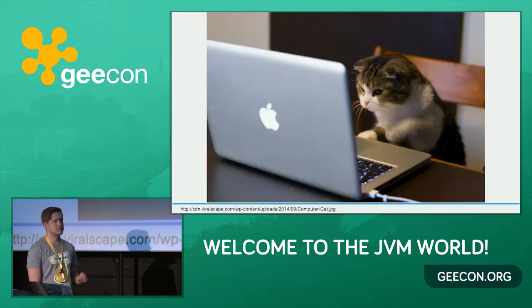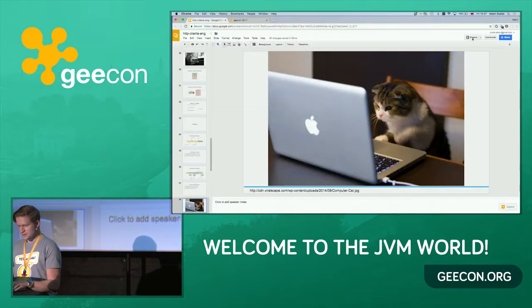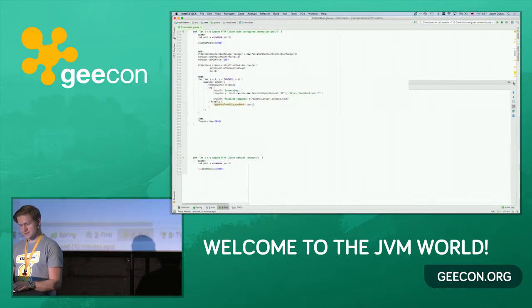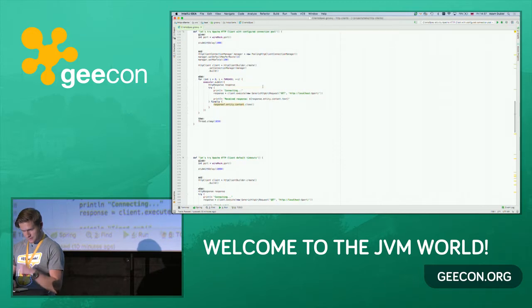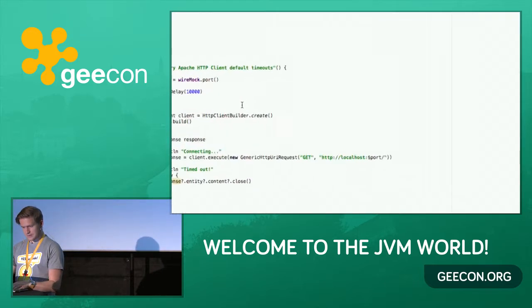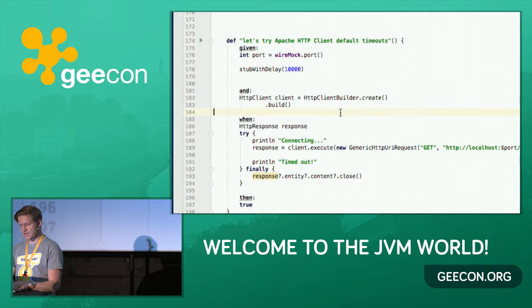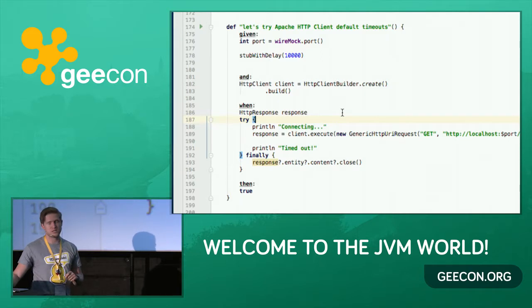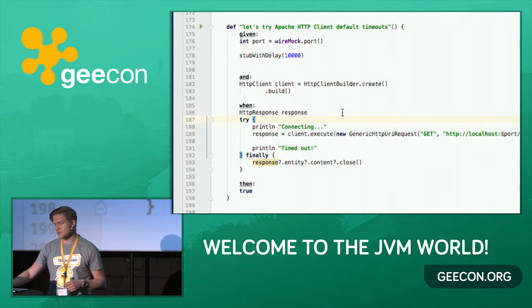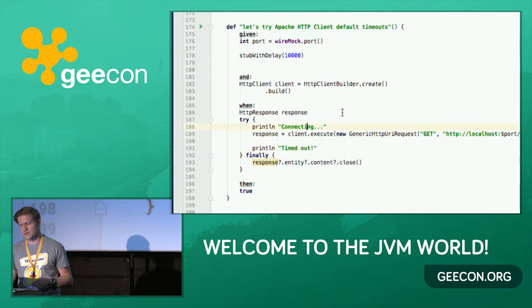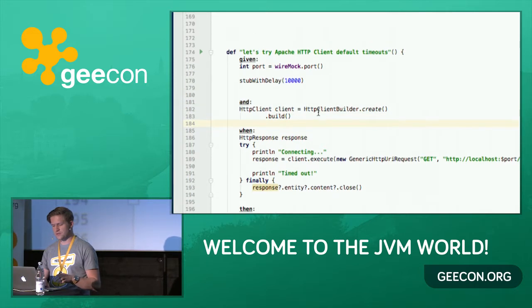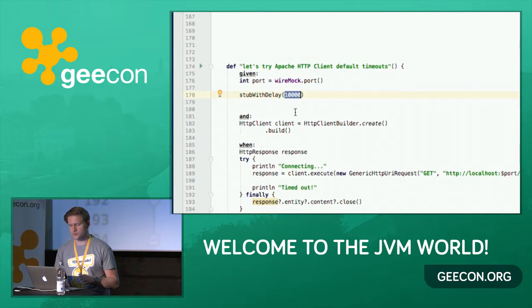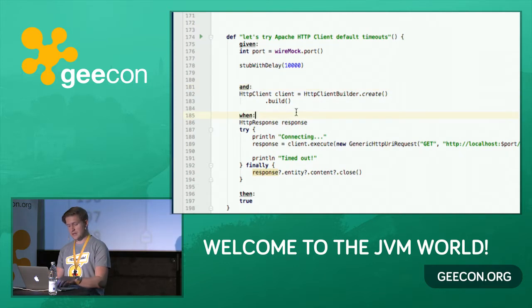And let's see them in action. So once again, getting back to my keyboard. I have some more tests. This time, let's see the default timeouts. The only thing that changed here is that I'm not actually using any thread pool or spawning multiple threads. I'm doing this in a blocking old school way. I'm just calling request. And this time, I configured the other service to respond with 10 seconds of delay. So let's see if it's going to be enough for us.